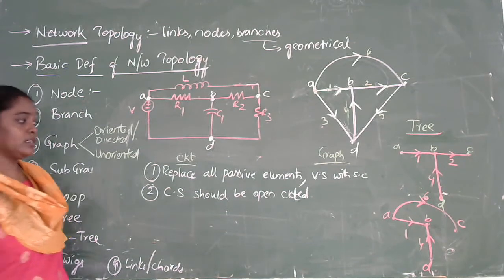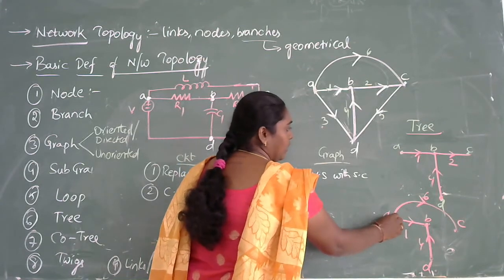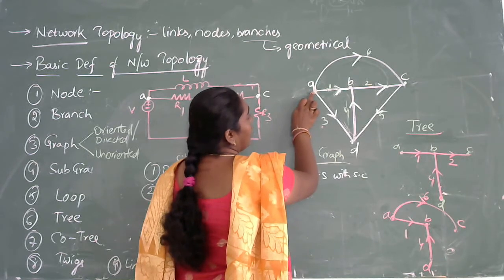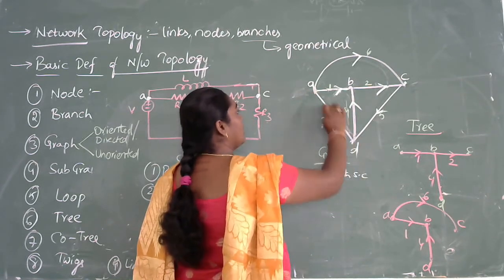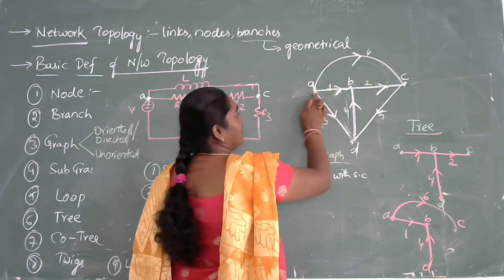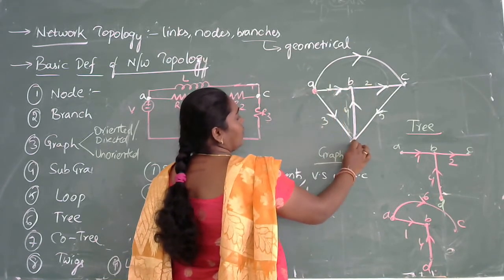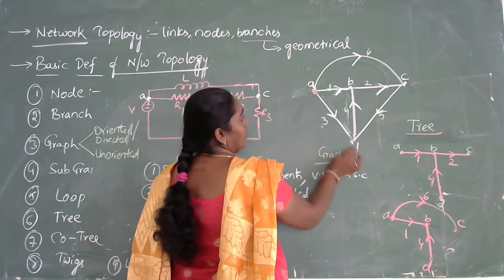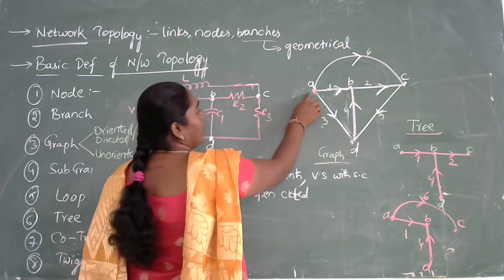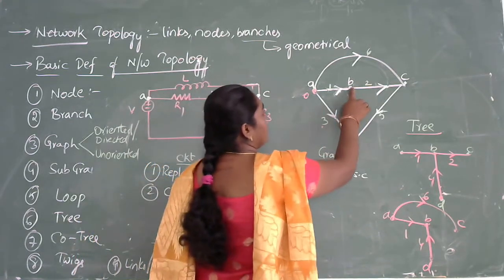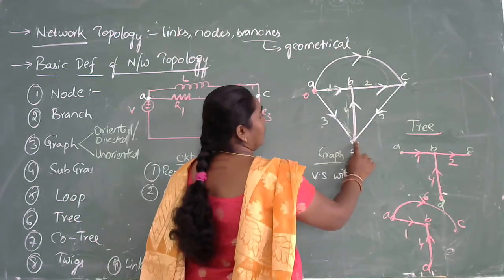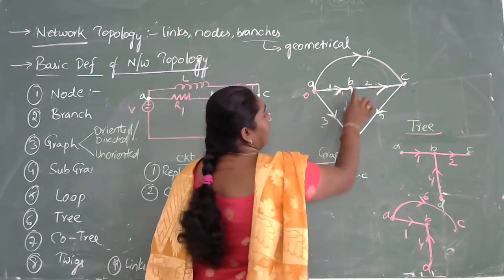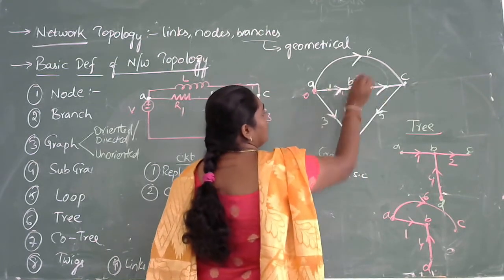There is an importance for the direction of an arrow of a graph, which represents the degree of a node. If you want to find out the degree of node A, we count how many branches are entering. Here, at A, there is no current flowing towards A, but there is current flowing out of A towards D as well as towards B. So the degree of node A is 0. Similarly, for B, it is entering here, and here also it is entering. So this is 1, this is 2, and it is leaving. So the degree of node B is 2.